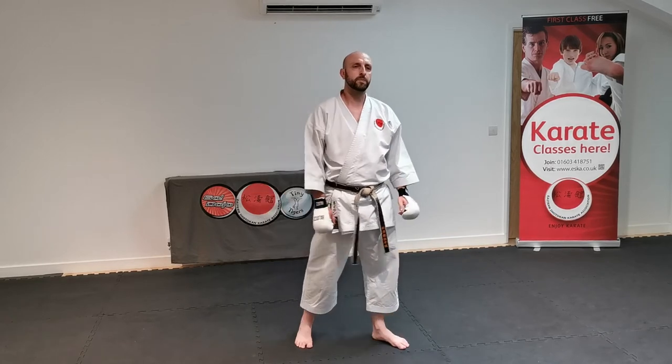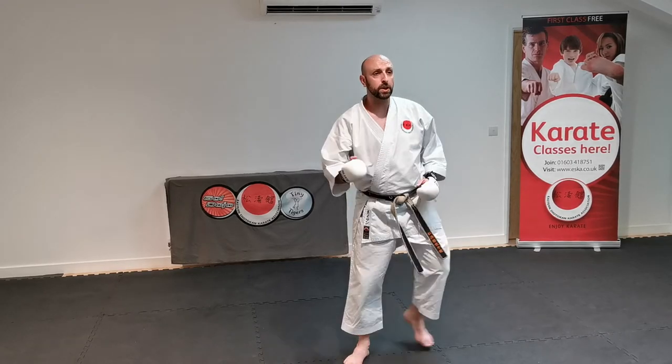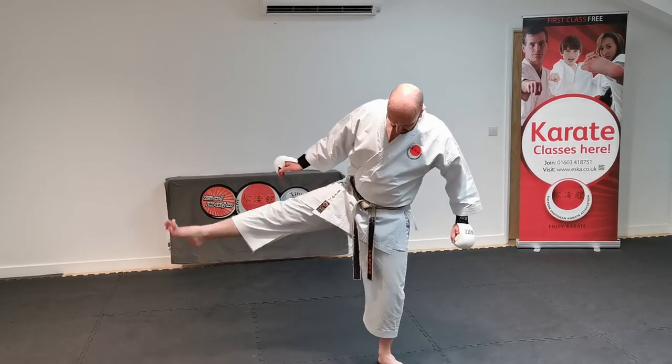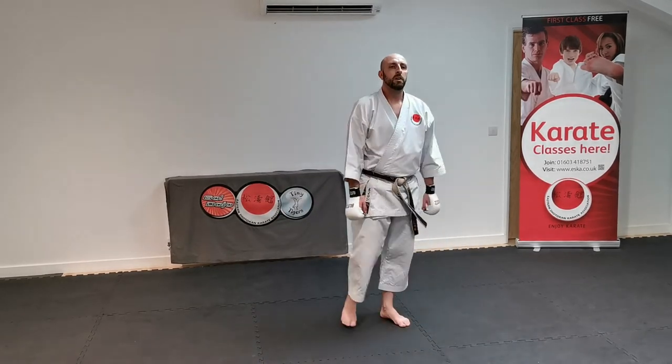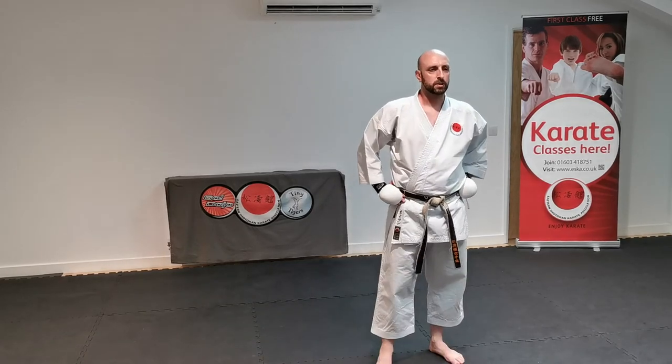Itch. Good. Knee. And as a personal point as well, when you get to the recovery, after you've done the kick here, your foot should be going down here, shouldn't it? Not this way down. It should be down and back, really. Sun. One more. Chi. Yeah, it's good for the knees, this one.